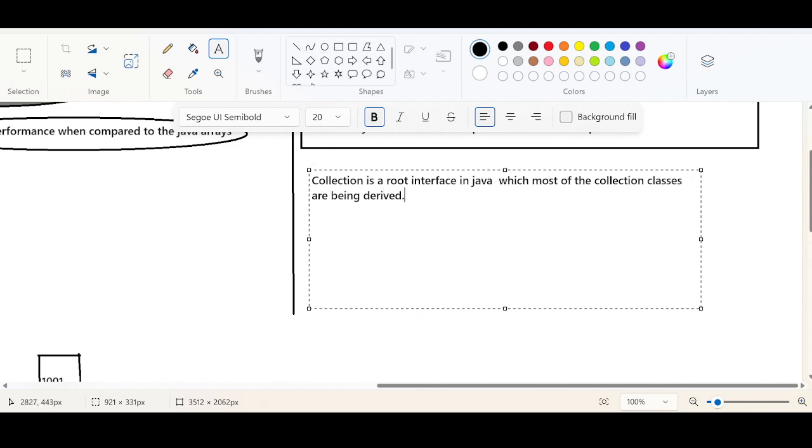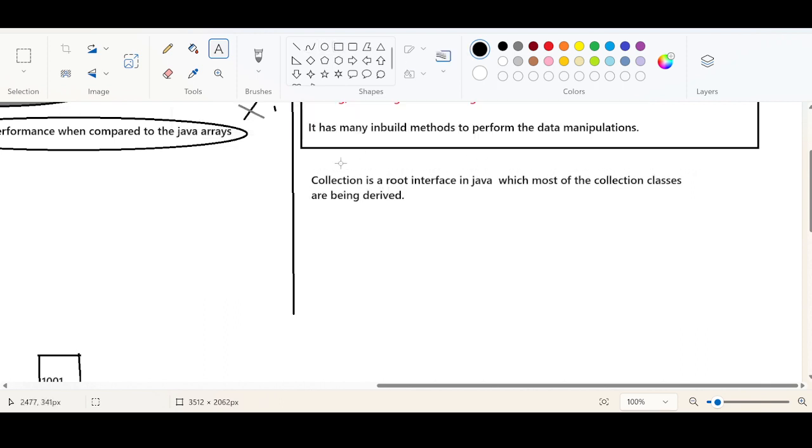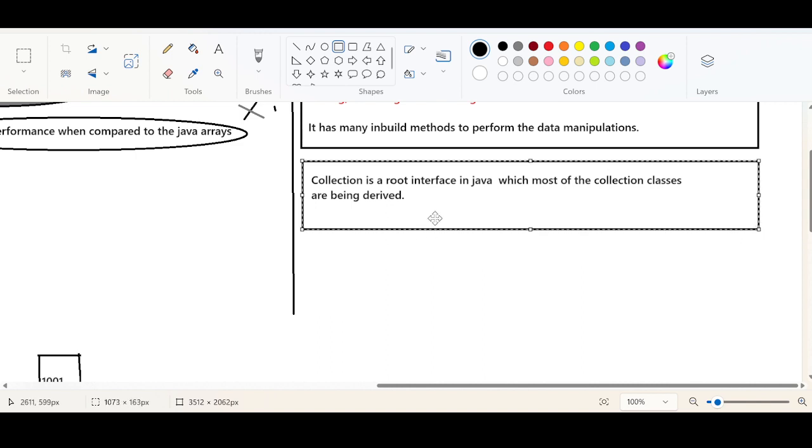Don't worry, I will give you the justification for these two definitions in a short period of time. This is the second definition.